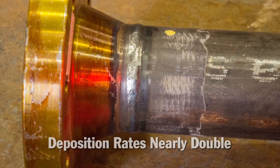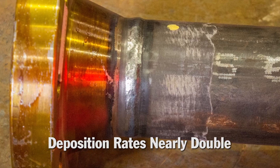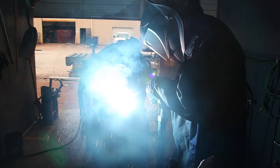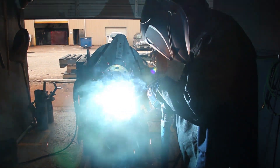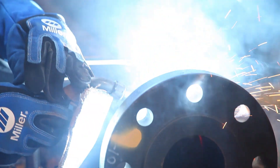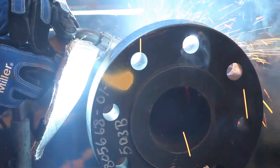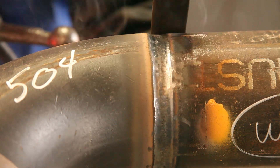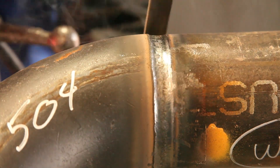We think that RMD has kind of revolutionized how we approach welding and weld efficiency. The deposition rate we were seeing — our less experienced welders were running about 160 inches per minute. Now, after six months with the machine — but really within as little as two weeks for a less experienced operator, or as little as two days for a more experienced operator — we're seeing deposition rates of about 290 inches per minute. Overall, we're laying down a lot more metal.